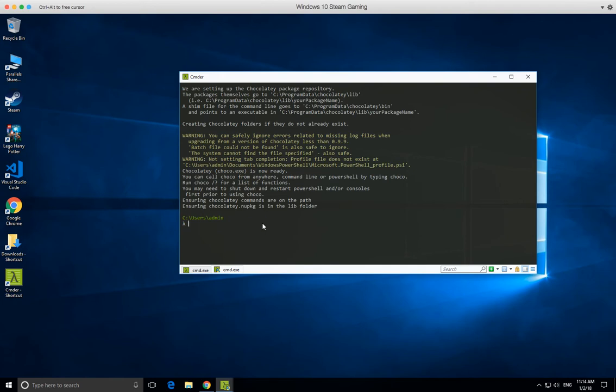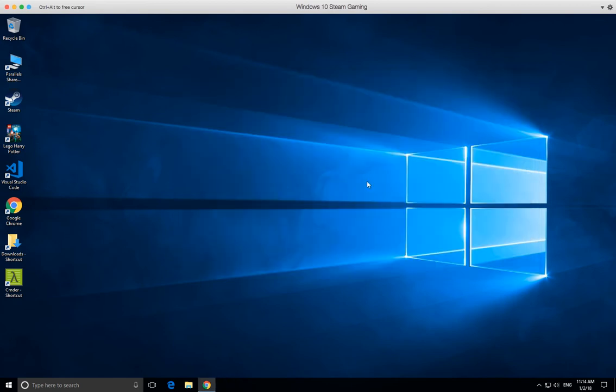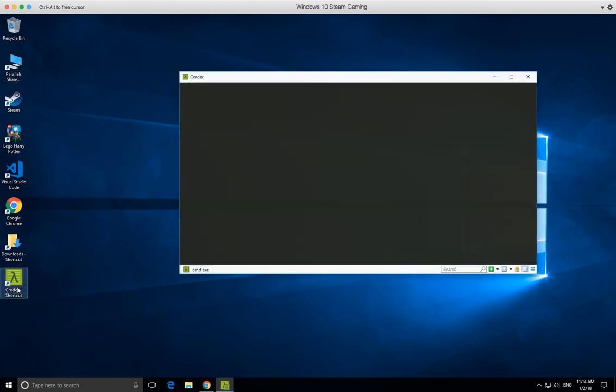Once that's installed, we'll close out our command line, open it back up, and then type in choco --version. It'll give you an output of what your most recent version is. We don't have to do any additional setup at the moment. If you're used to Mac for their brew setup, we're not dealing with that at the moment.